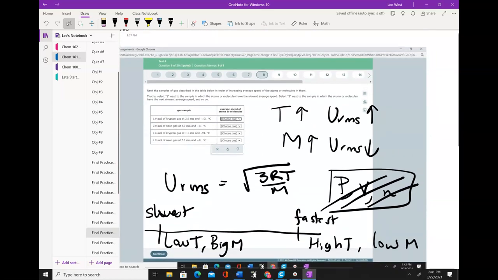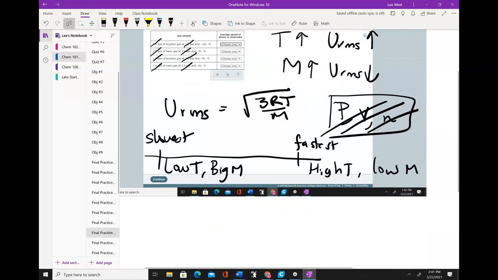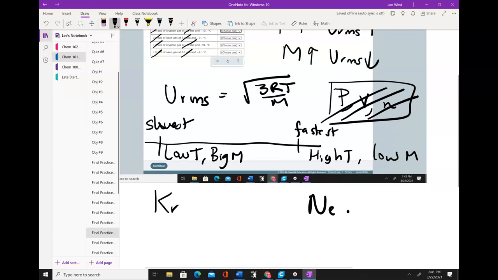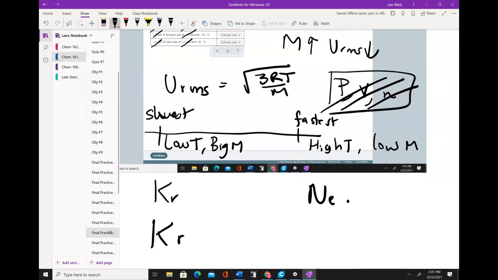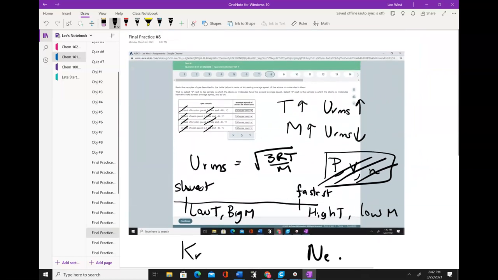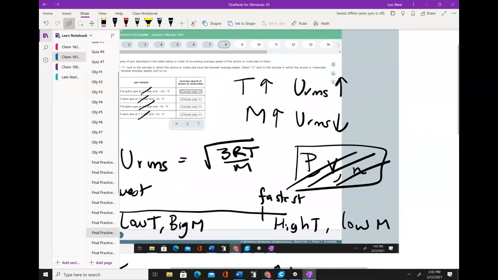So when I look here, we've got 2 types of particles, right? The amounts are irrelevant, so I'm going to forget about that. And the pressure is irrelevant, so we're going to forget about that. We're just focusing on the 2 things, the mass and the temperature. What we see is we have 2 masses: krypton and neon. Krypton, if you look in the periodic table, is right at the bottom of group 8A, and neon is right at the top. So what we're really saying is krypton is heavier than neon.